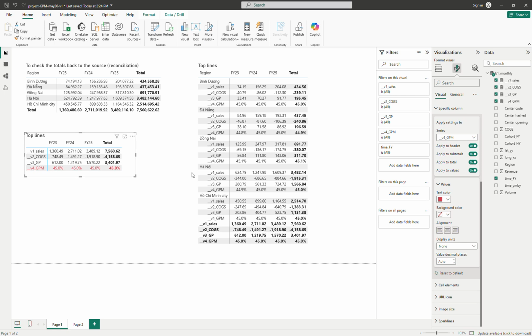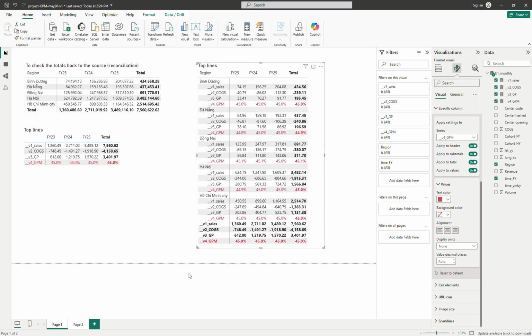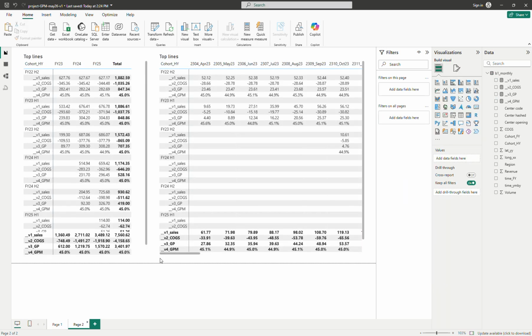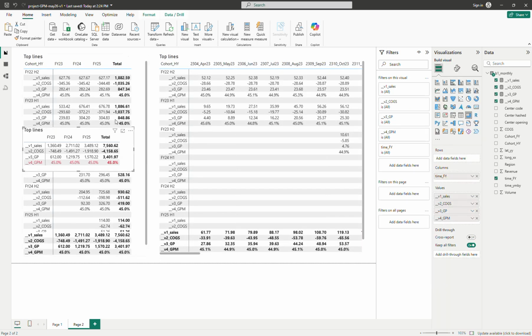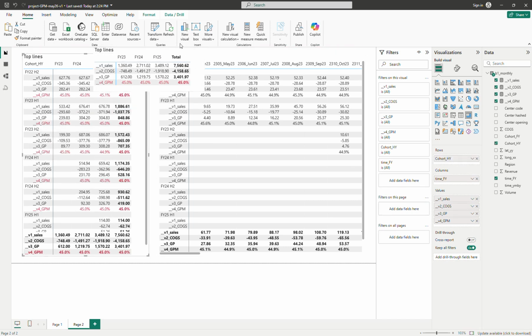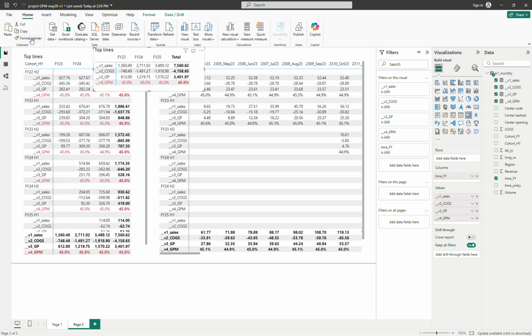So the whole line here I apply to header and apply to total, and then the whole line here is red, and you can see the same thing with this one. Let me copy this one over here, and I just want to use the template of this one and then duplicate. Okay, so this one is done, and then this one is done.